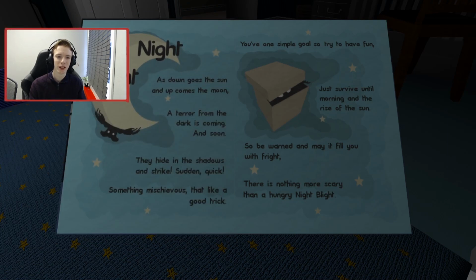As the night blight goes down the sun and up comes the moon, a terror from the dark is coming, and soon. They hide in the shadows and strike sudden quick, something mischievous that likes a good trick. You've one simple goal, to try to have fun: just survive until the morning and the rise of the sun. So be warned, and may it fill you with fright, there is nothing more scary than a hungry night blight.